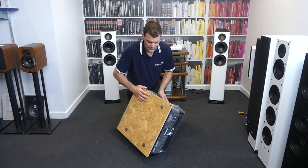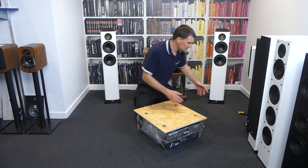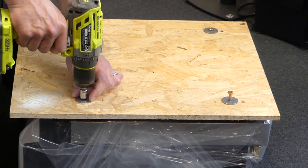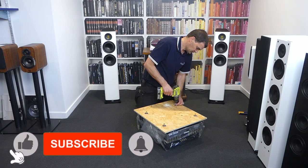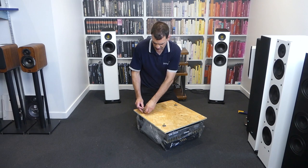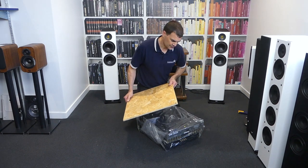Rolling it on to its top is the most logical next step, and although you could use the keychain that it provides, the easiest at this point is to grab a drill with a suitable size chuck and take these huge bolts that are securing the unit off. There's a big washer to secure it, and again highlights the effort that McIntosh has made ensuring that everything arrives to you in perfect condition.